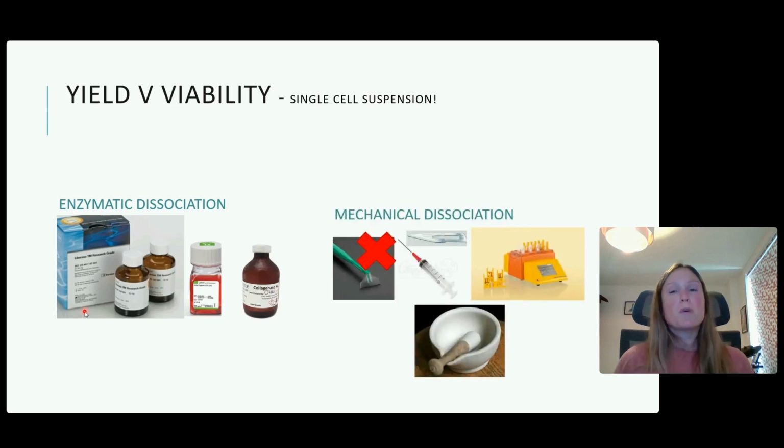For lung and bone marrow as well, the enzymes are not enough. You're going to need some sort of mechanical dissociation. In the protocol we just saw, they were mincing the tissue. With my lungs, what I used to do is take the lungs and use little scalpels to break them into little pieces. I would add the enzymes then, and then I would triturate up and down through a syringe. For the bone marrow, we would have to actually get a pestle and mortar and grind the bones up, which is pretty grisly, but we need to do that to get the single cell suspension.